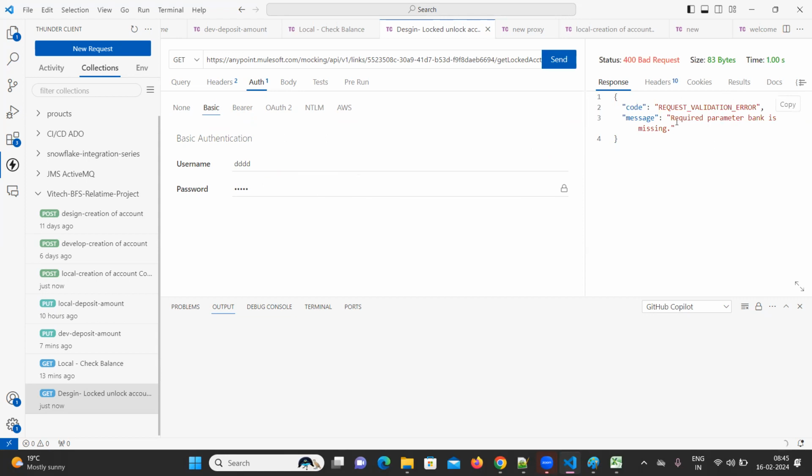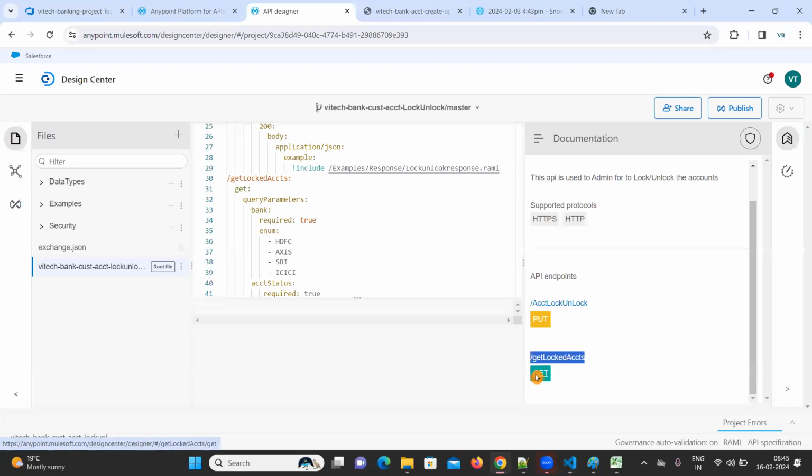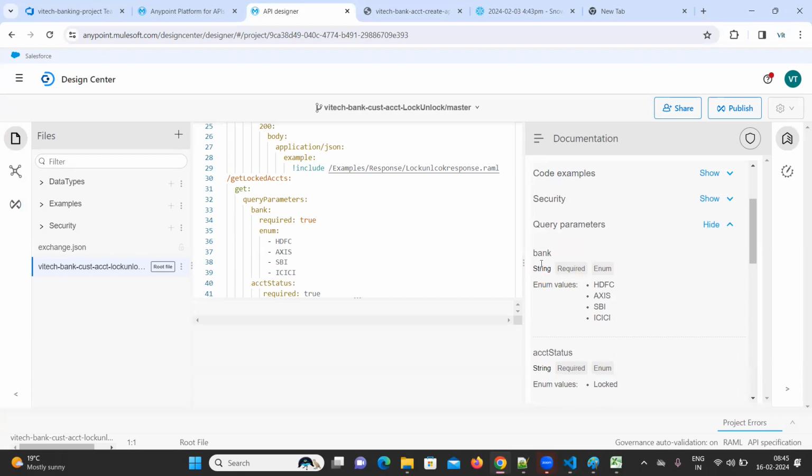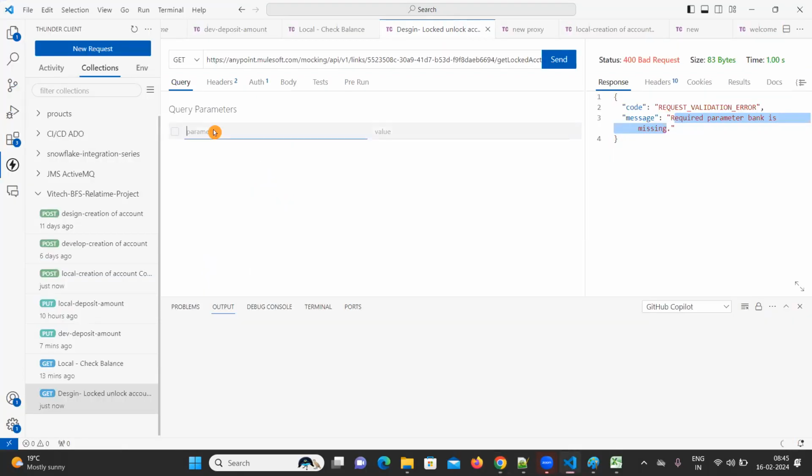See, now required parameter bank is missing. So how do we pass it? Go to this documentation. It's a query parameter. Bank is HDFC.